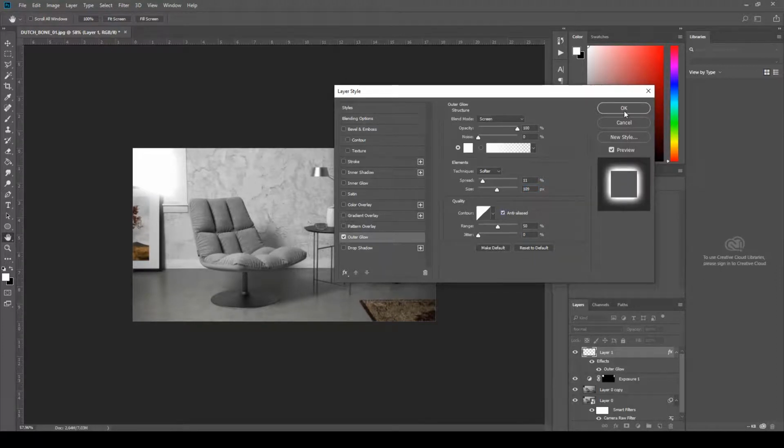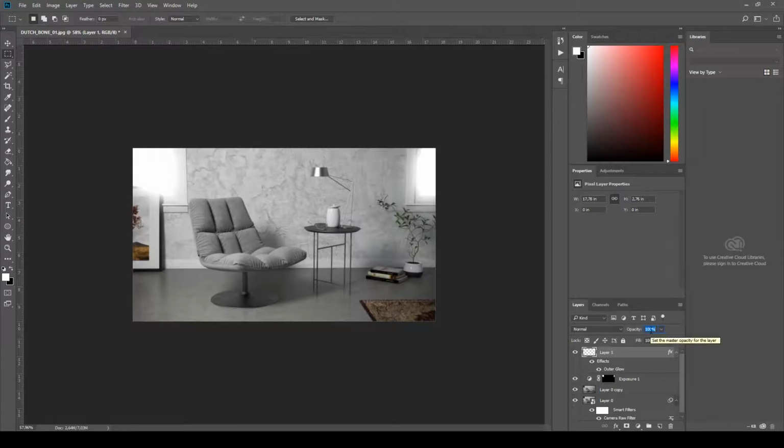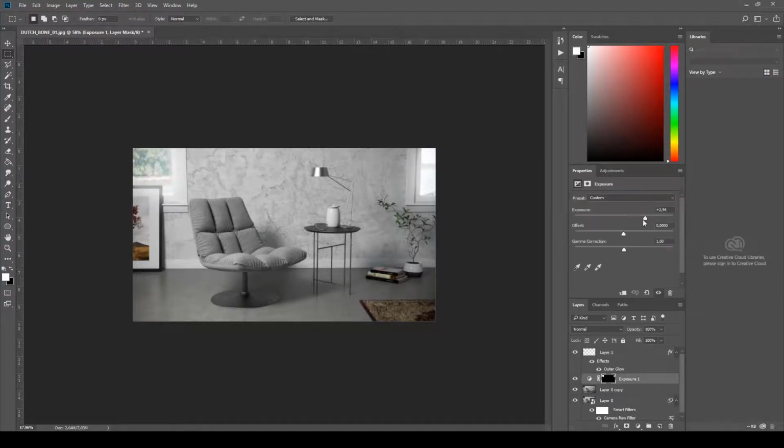Make it anti-aliased and set the opacity to about 60%. It's very good. I can try to see what happens if I set it on a different blending mode. I think overlay is good, and maybe we can increase the exposure a bit. Okay, I think it's good.